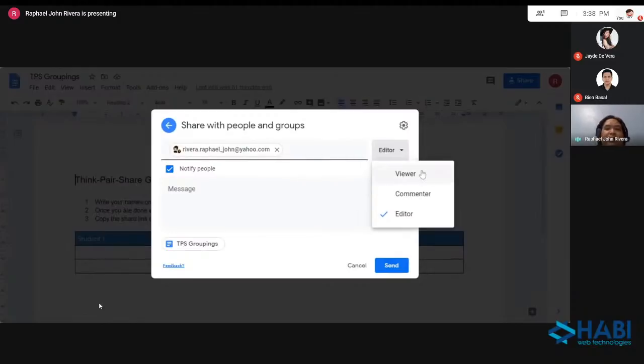Again, as I mentioned, there are three different types of users that have access privileges within this given document: the viewer, the commenter, and then the editor. The viewer only allows the specific user to merely view the document and download it. It doesn't allow the user to edit the document. The commenter allows a certain aspect of editing, but it would require the owner of the document to allow the specific edits and recommendations of the user. And then finally, editor, which allows full access to the specific file.